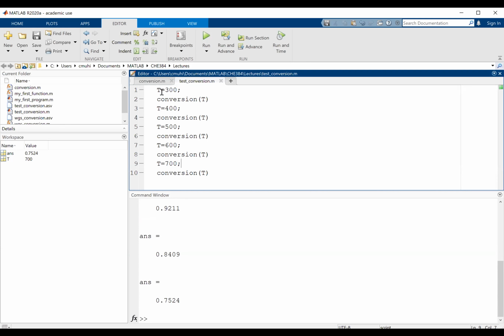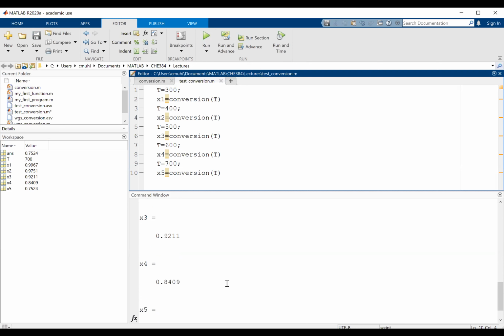And I could have gone in here and said x1, x2, x3, x4, and x5. And when I run this, I now have all those different values saved.